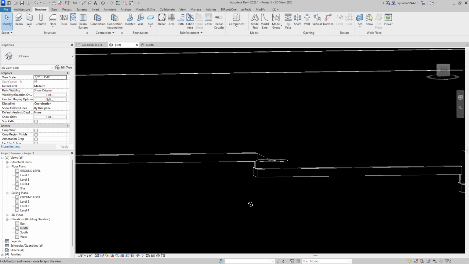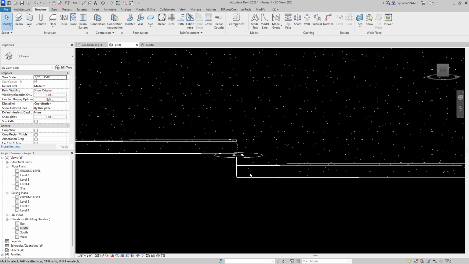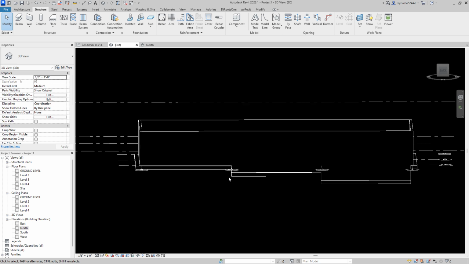You might be asking yourselves, well, yeah, you have them stepping, but what about here? Don't you need these to extend? Don't you need the footings to extend past the concrete wall? And to answer your question, yes.